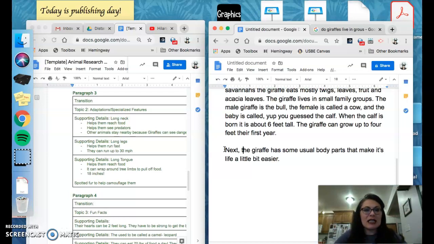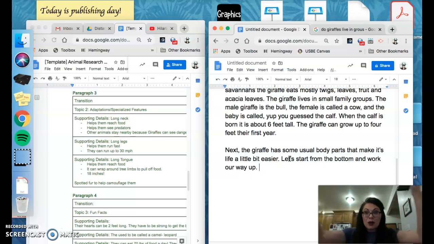I kind of like that idea. So let's start from the bottom and work our way up. So now I'm going to the bottom of the giraffe and we're going to talk about, let's see, legs, obviously.